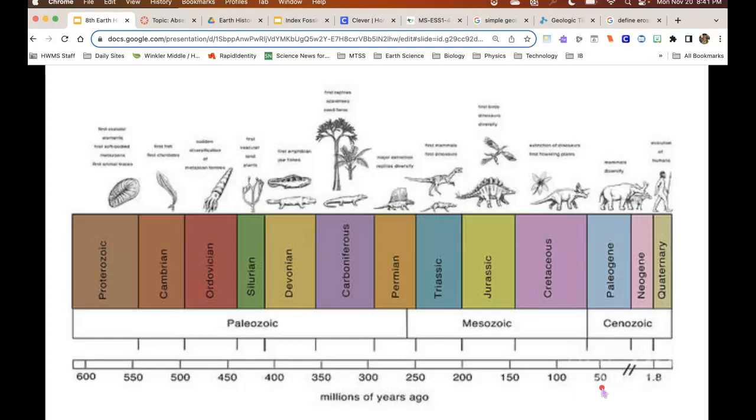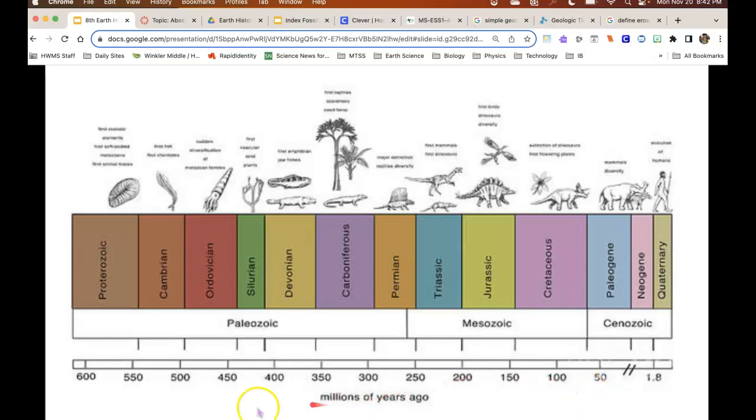You have index fossils, and these are fossils that are used for determining the relative age of the layer in which it was found. So when I'm talking about relative age, it's also called relative dating. It is the science of determining the relative order of past events without determining their estimated age. For example, if I ask you how old you are, you're going to give me a certain number of years, 12, 13, 14 years old. That is not relative dating or relative aging. That is an exact date. When we have fossils, we just want the relative age. We want to know about when they were because we cannot determine their exact date.